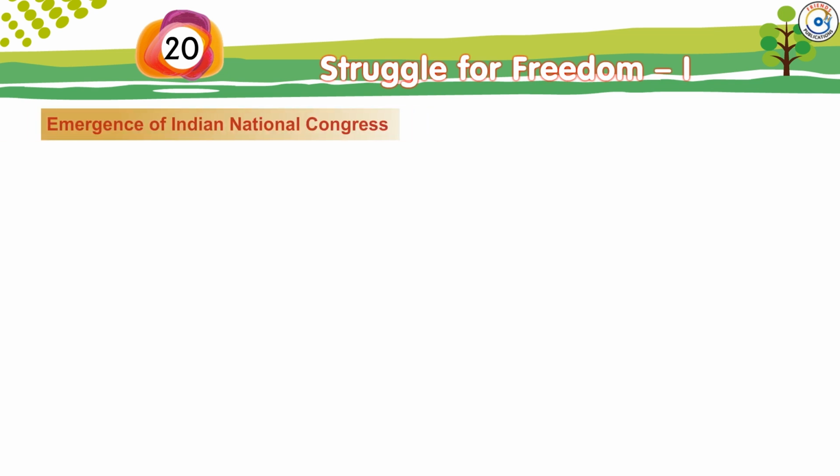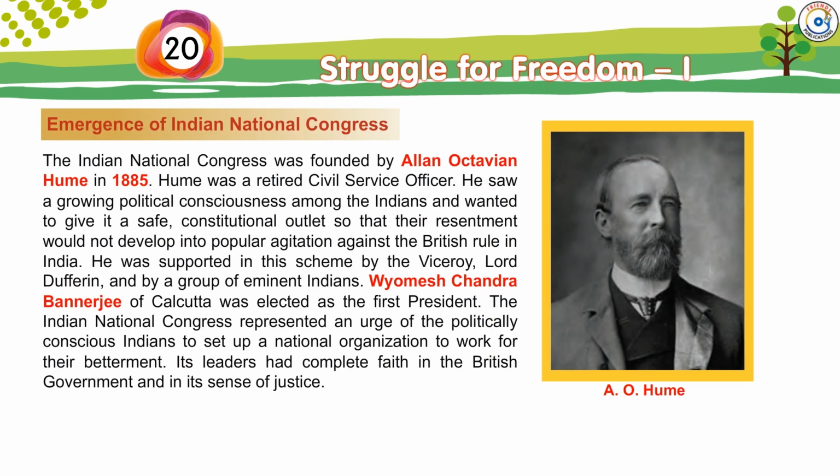Emergence of Indian National Congress. The Indian National Congress was founded by Alan Octavian Hume in 1885. Hume was a retired civil service officer. He saw a growing political consciousness among the Indians and wanted to give it a safe constitutional outlet so that their resentment would not develop into popular agitation against the British rule in India. He was supported in this scheme by the Viceroy, Lord Dufferin, and by a group of eminent Indians.